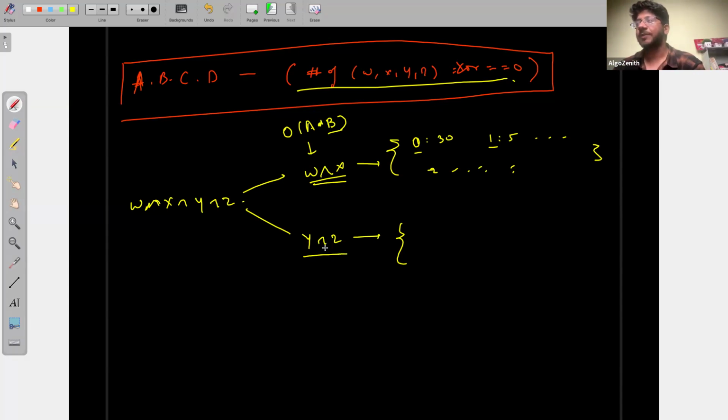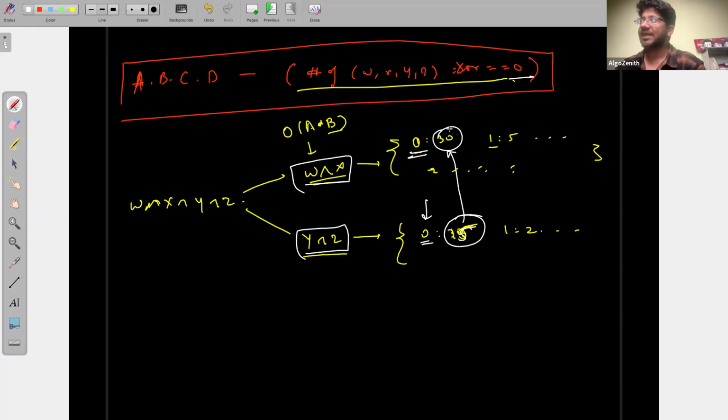Yeah. Then you have Y XOR Z. Okay. So similarly, इस पे भी you will find 0 कितने सारे लोग का है, 1 कितने लोग का है, and so on. Right? You will get for every value how many pairs have this particular XOR. Now we go through this one and say कि भाई अगर W XOR X has a XOR equal to 0, to make the total equal to 0, this also has to have the same XOR. So every pair that has 0 can combine with all the 30 pairs that have XOR 0 and it will still remain 0. So answer plus equals 30 into 50 plus.